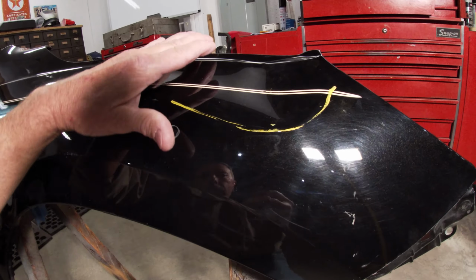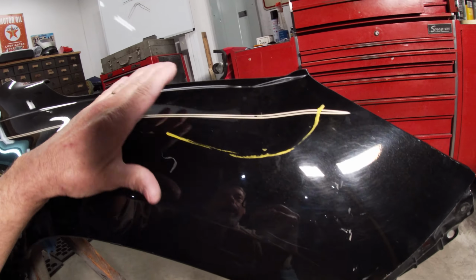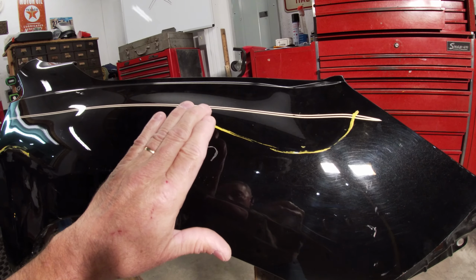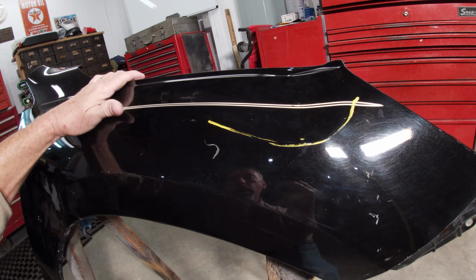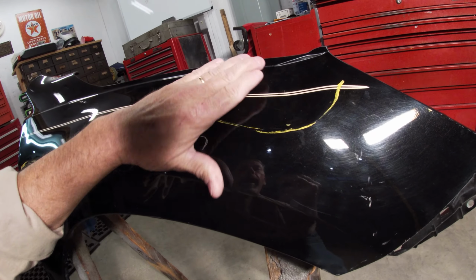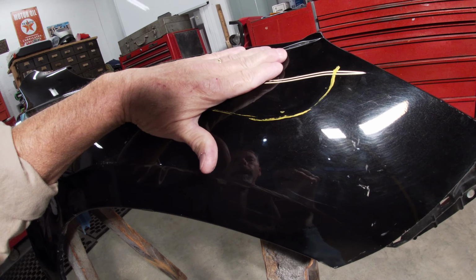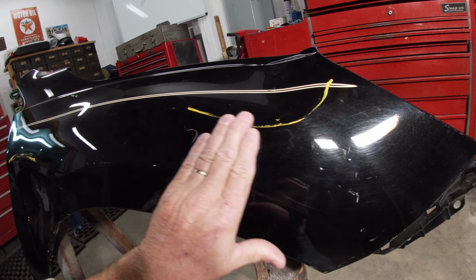You need to understand, like I said, the difference between a direct damage and indirect damage and repair them both at the same time. And also you need to know how one affects the other. And your Bondo work will be a lot easier once you learn to work both of these out at the same time. You can't leave this here and expect this to come out straight, and you can't expect this to come out straight if you've left that.